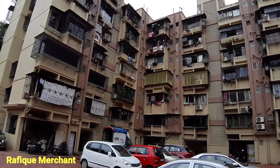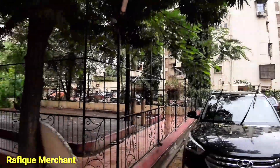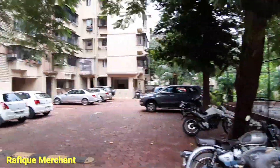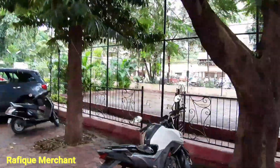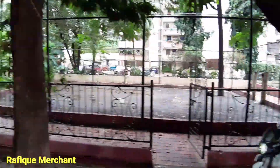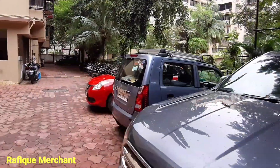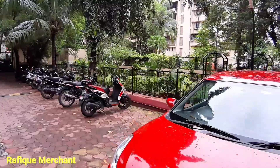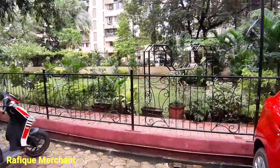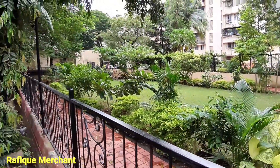Mungalo Kid Society. This is the wing of all the one BHKs. The two BHKs are completely renovated and revamped. The buildings are looking as good as new. The garden has been created and there's space here for kids to play around. Ample parking space — today being Sunday, people are out and about, society meetings happening. Beautiful garden with a jogging track around.